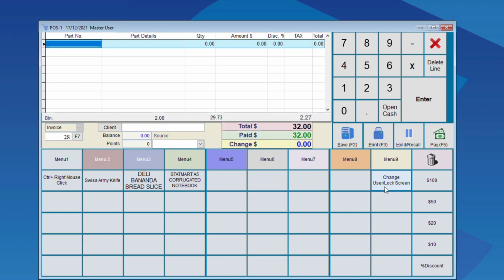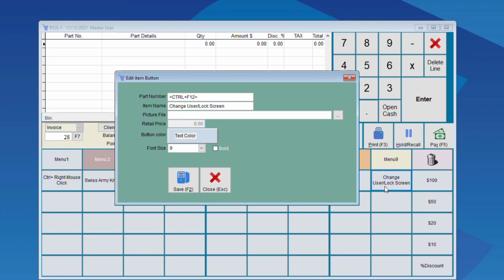Also note that in some cases you may need to change the user to a manager in order to process discounts, as you may not have access to giving discounts to clients. So in order to set this all up, you will need to hold Control and right click on a button. Here you can see in part number, between the two tags, it says Control plus F12.